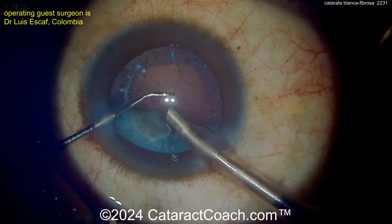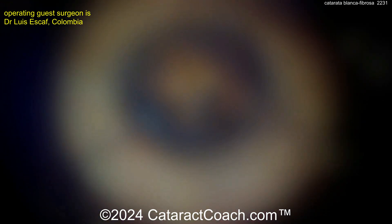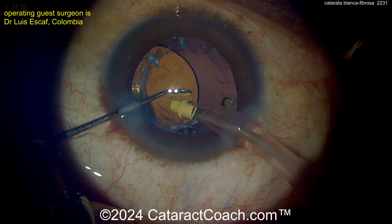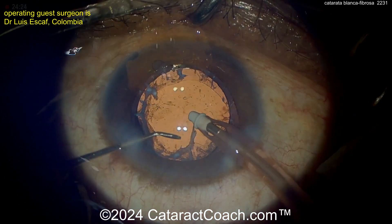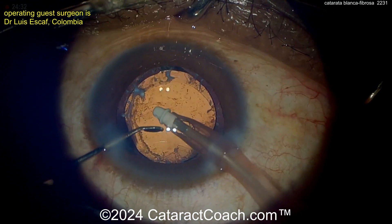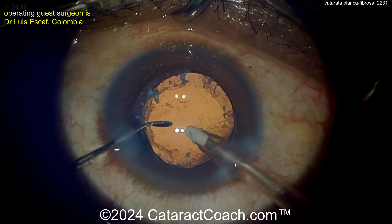We've even seen videos on Cataract Coach where you get little calcifications — little rocks inside the eye. These fibrotic things you may not be able to free all of them, and that's okay. Here's the lens going in the eye behind, removing viscoelastic, and clean up as much as you can. There's a balance here — think about what visual acuity the patient had before surgery; it was pretty poor. Taking your time, be gentle to remove as much of that material as you can. It can cause some inflammation in the post-op period, but there's just no way of getting this capsule perfectly clear.